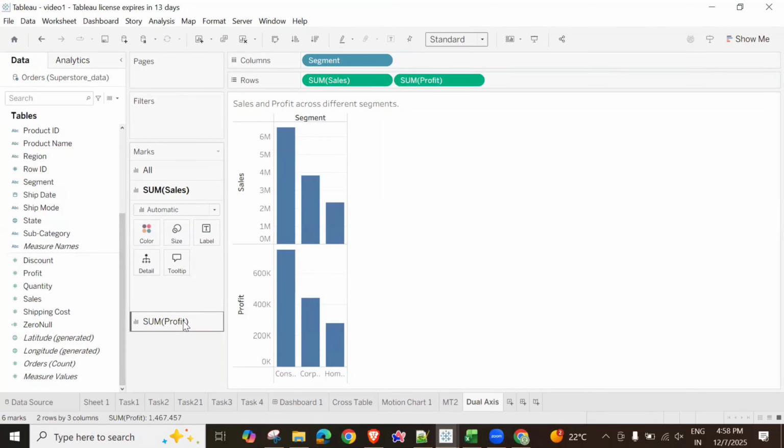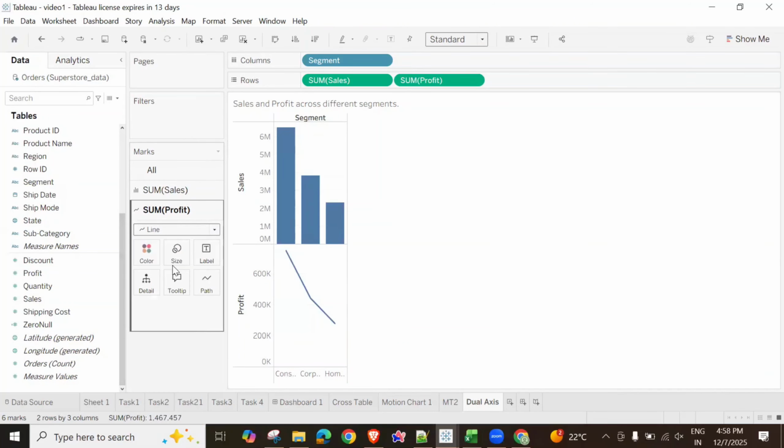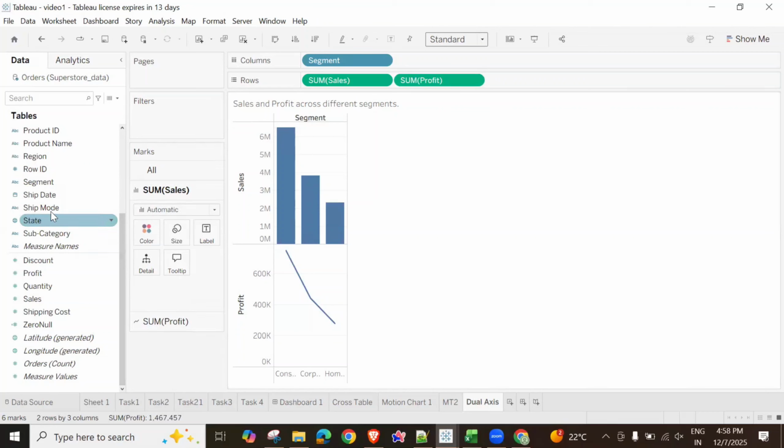The profit one we can replace with a line, and sales goes with the bar, obviously. What else can we add to merge them into the same one? We just add the measure names. That's a good scenario.